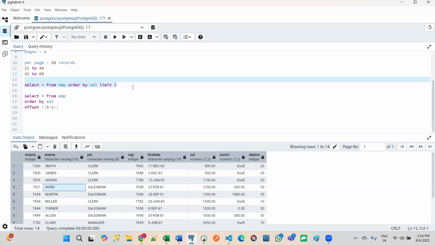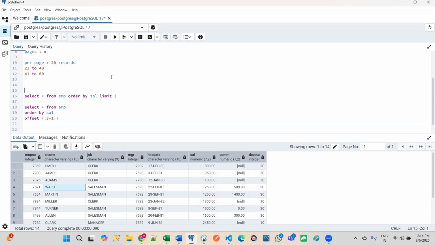So here I am taking the parameters like page number 2 and per page how many records I want to display. 3 records. Okay. So per page 3 minus 1.